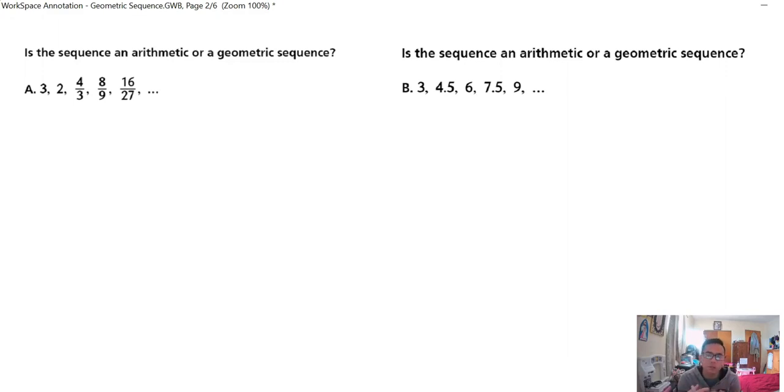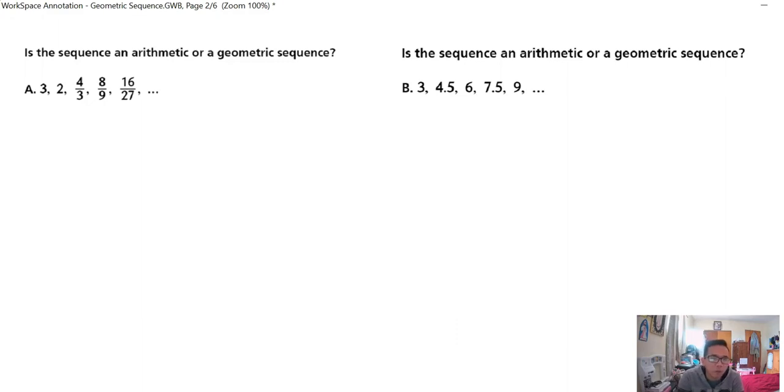All right, by definition, a geometric sequence is a number sequence in which each term after the first term is found by multiplying the previous term by a common ratio. So geometric sequences have a common ratio. We're going to look at letter A, if it is an arithmetic sequence or a geometric sequence. Let's see if they have a common ratio, meaning get the second term, divide it by the previous term, get the third term, divide it by the second term, and so on and so forth. You have to make sure that they have a common ratio there.